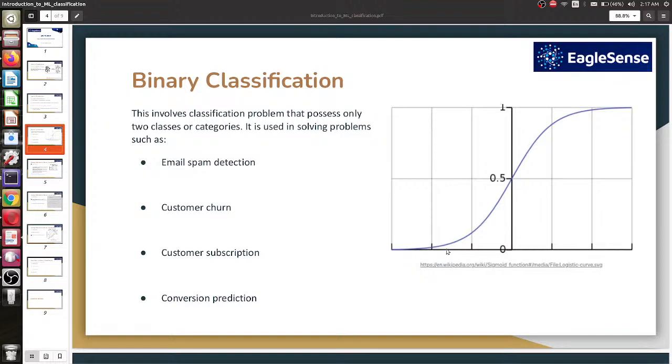It is based on probability, the probability that an item will fall into 0 or 1. So we have to calculate the probability. Then if the probability is above 0.5, the item will be classified to be under 1. If it is below 0.5, it will be classified to be under 0.